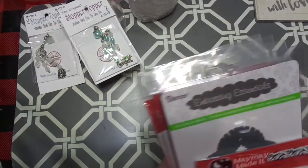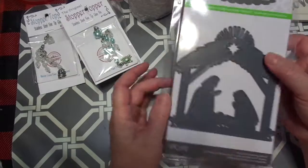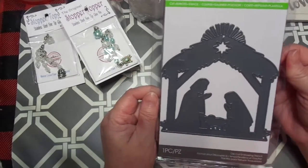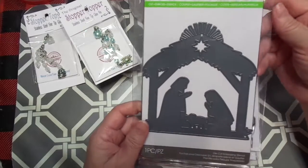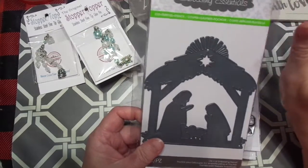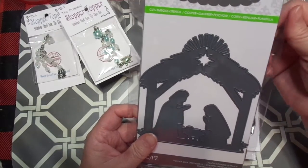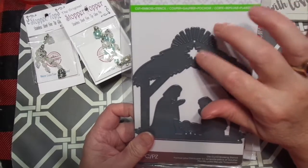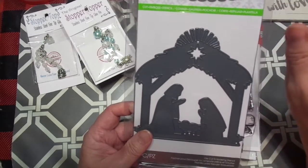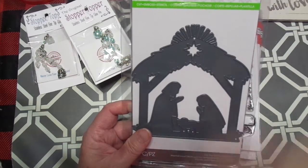I am in the process of pulling out all the goodies for my cards for the troops. I'm going to do something through — I think they're called kindness cards — through scrapbook.com. And there was another group I had thought about doing military cards with, but I haven't found them. They're in my email somewhere and I've just got to go find them.